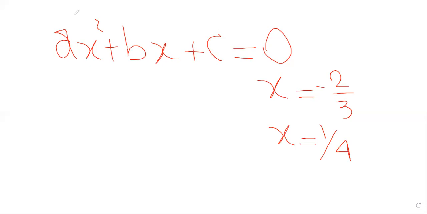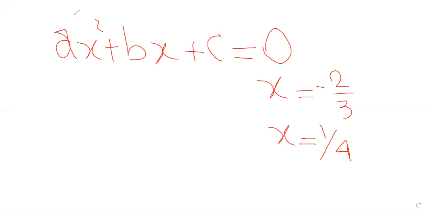So let me just facilitate you with choices. The first choice is 3x plus 2 and 4x minus 1. Second is 3x plus 1 and 4x minus 2. The third one is 3x minus 2 and 4x plus 2. The fourth one is 3x minus 2 and 4x plus 1. The last one is 3x minus 2 and 4x minus 1. So these are the 5 choices. So you will have to write the right factors.